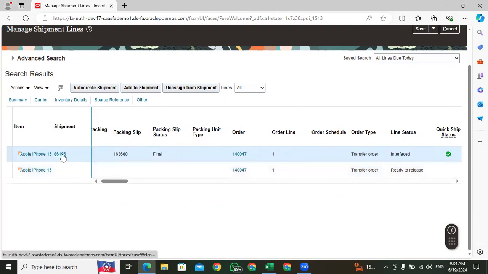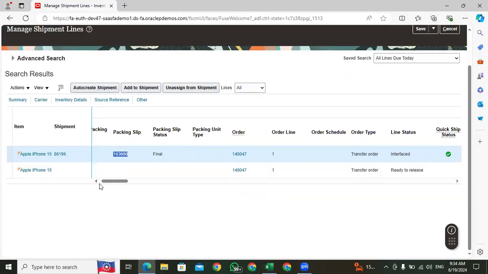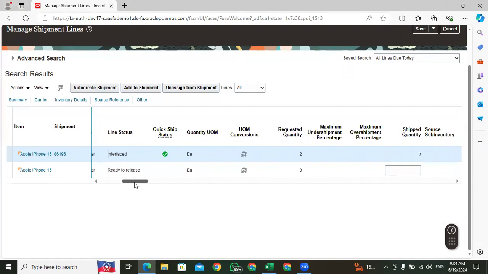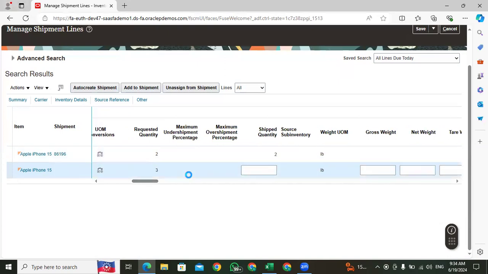This is the shipment number. This is the pick slip number. Here you can see the remaining 3 quantities await.